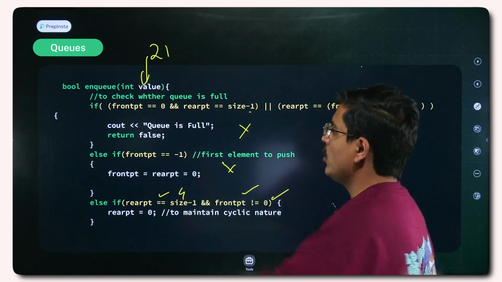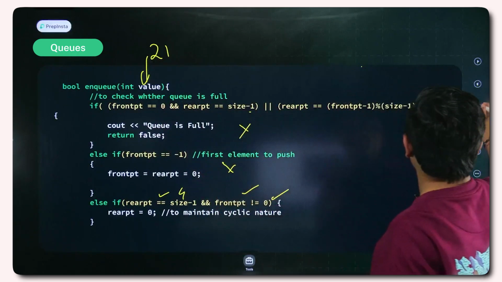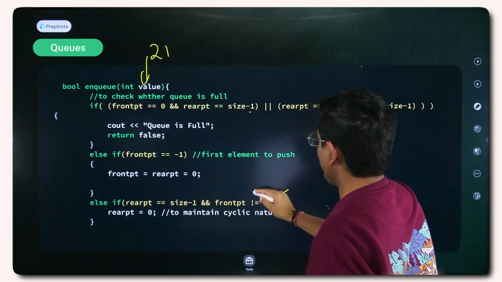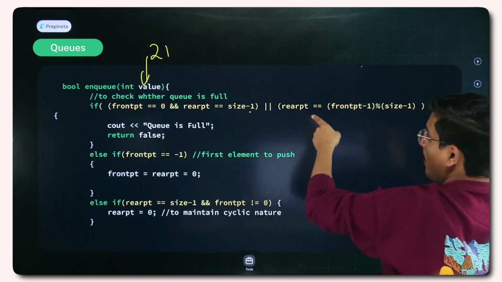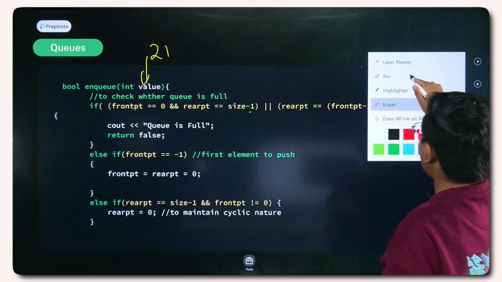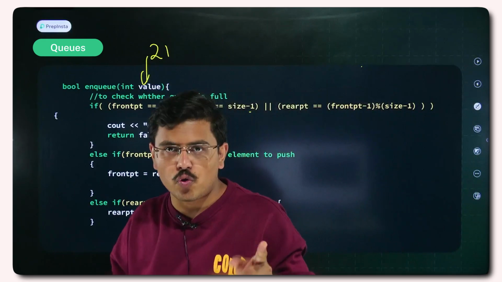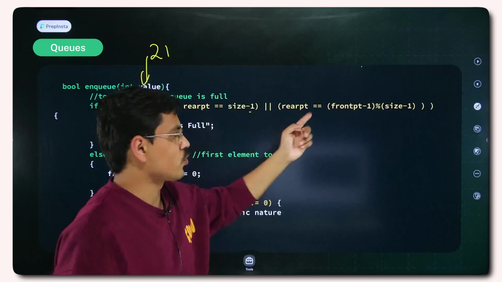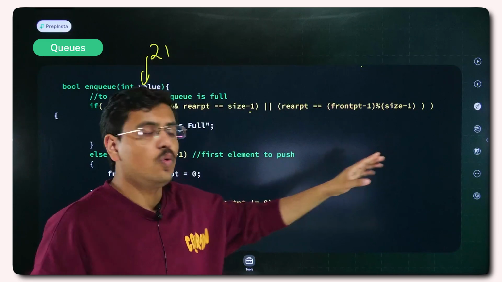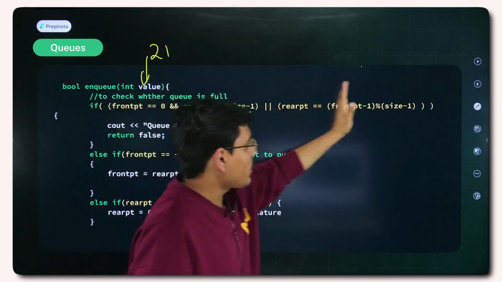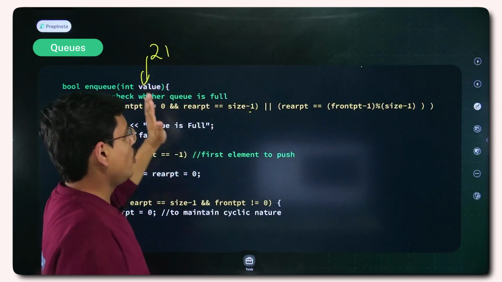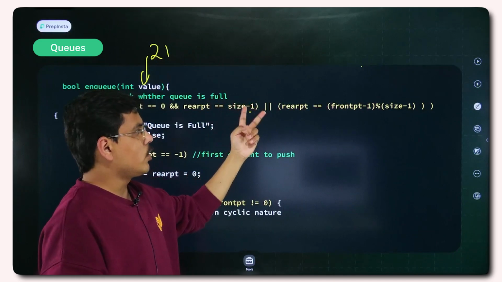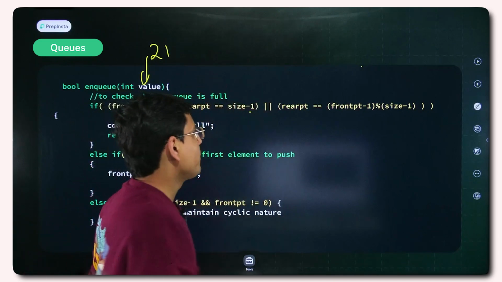No, it's not 0. So this condition is not true at least. This particular one condition. But let's check the other condition, because if any one condition out of the two is true, then this whole condition becomes true. This is an OR gate in between, OR logic. So if even one of them is true, it will be true.